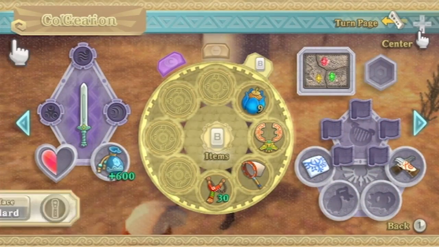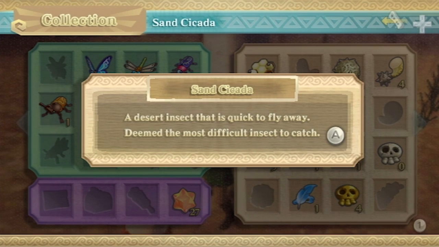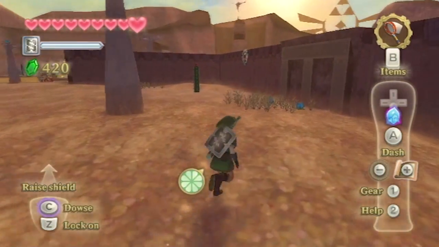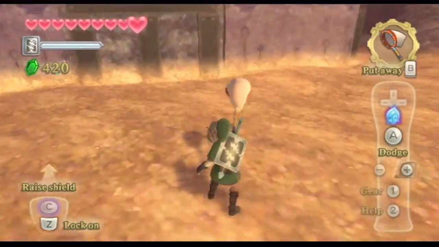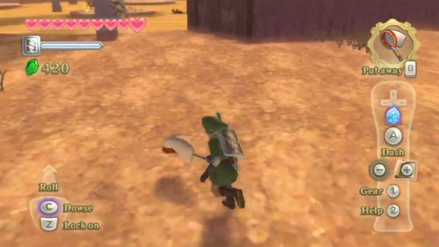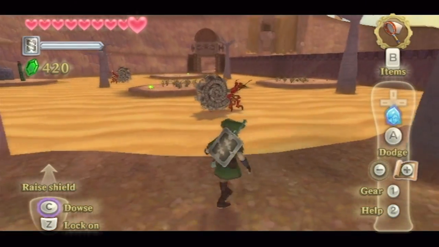Check more information on this sand cicada. That's what I'm gonna call it till I find out the official pronunciation. A desert insect that is quick to fly away, deemed the most difficult insect to catch. So we already learned that after catching it the first time. Nothing special. Ooh, tumbleweed. I don't care about the sand cicada, whatever it is. I just want to get the tumbleweed, which I failed to do. I have a feeling I'm gonna have to grind for tumbleweeds at some point in this game.